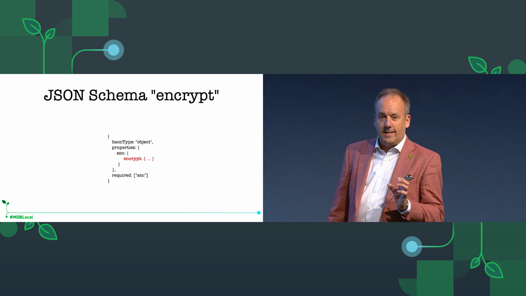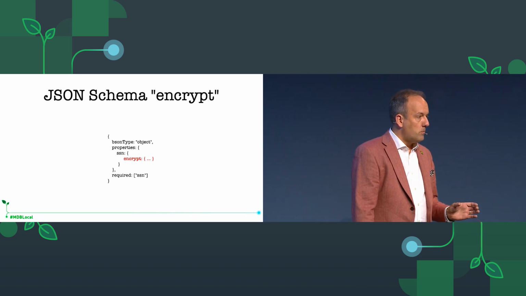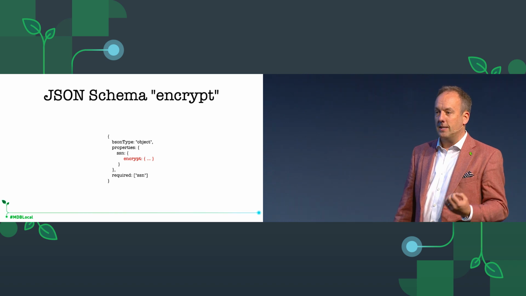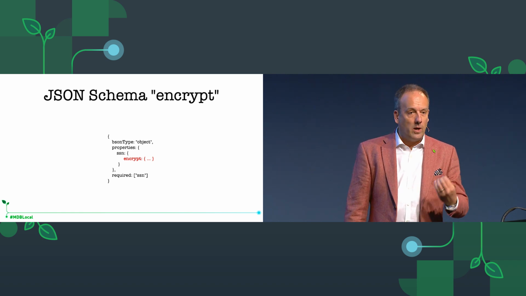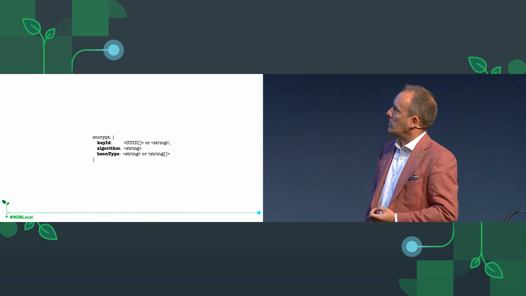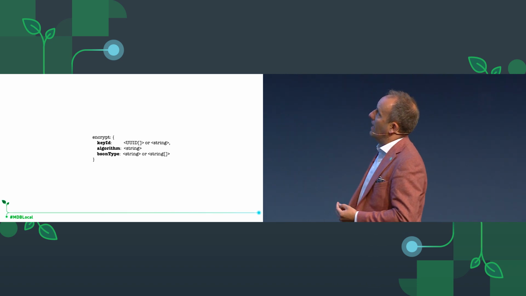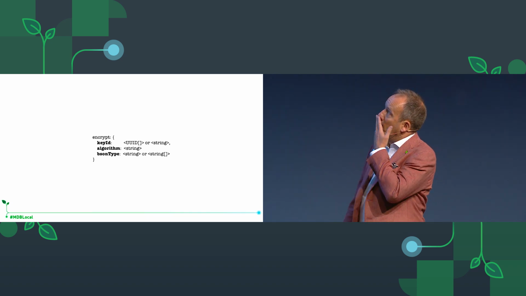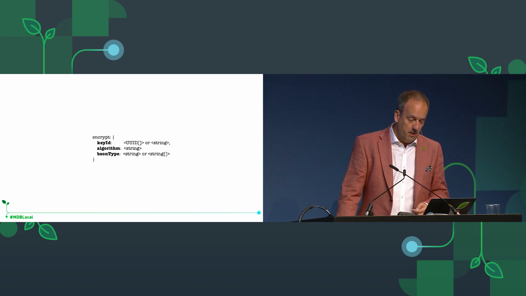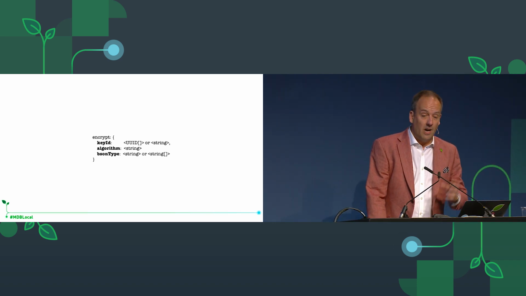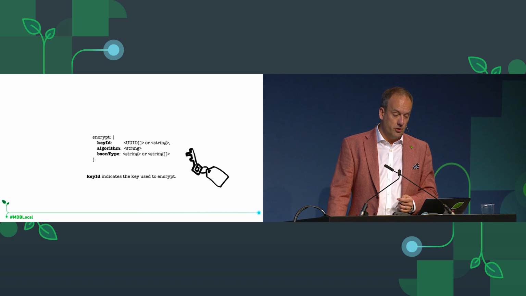What we've done is added an additional property within that JSON schema now, but it also lives client-side. So it gives you the ability to determine on the client-side what encryption mechanisms you want to use, what keys, and on what fields. So, for example, within the encrypt property, we have to specify a key ID or string, the algorithm that we want to use, which I'll go into as well, and the BSON type, which identifies the type of the underlying data so that Mongo's engine still knows how to treat that.